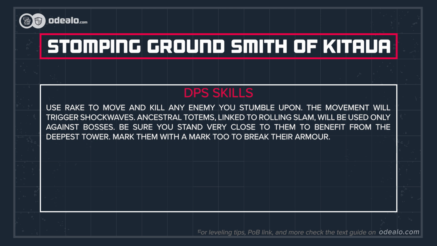Ancestral totems linked to Rolling Slam will be used only against bosses. Be sure you stand very close to them to benefit from the Deepest Tower. Mark them with a Mark 2 to break their armor.